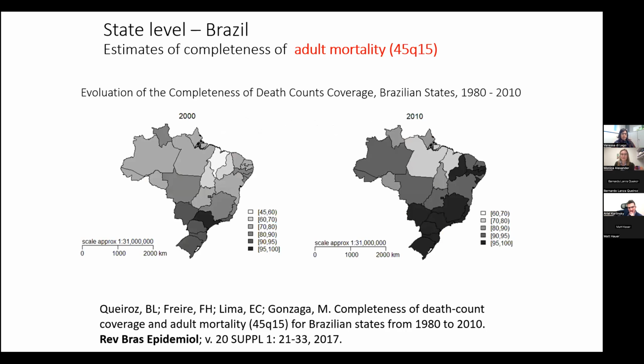And then in Brazil, we went a level down. We look at the state level, applying the same methods, and then the assumptions start to play an important role here. So we need to assume that the population was close to migration, a very small migration flow. So we had to be really careful looking at the diagnostic plots to see what was going on for each of the states. But we see that, as for the country, there's an improvement in data quality. It's better in the south compared to the northeast and north. And also this study was an interesting way to test different approaches to the results.